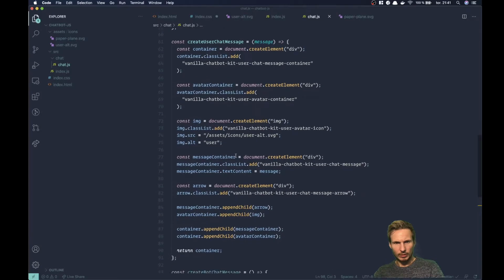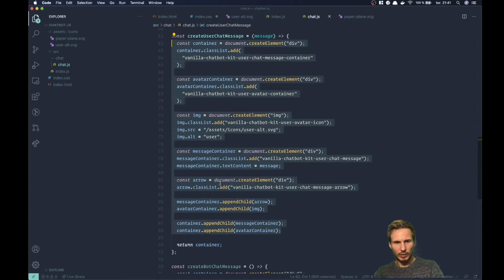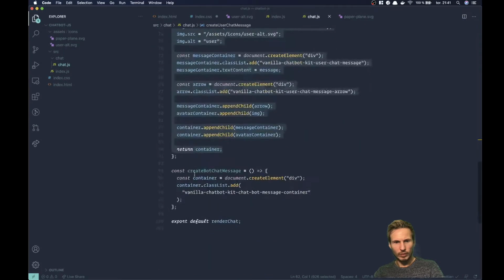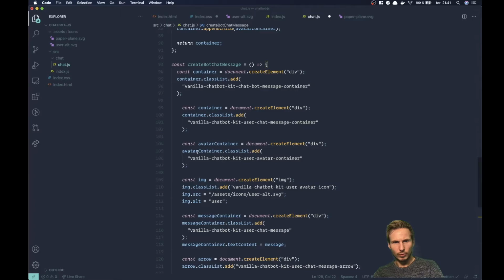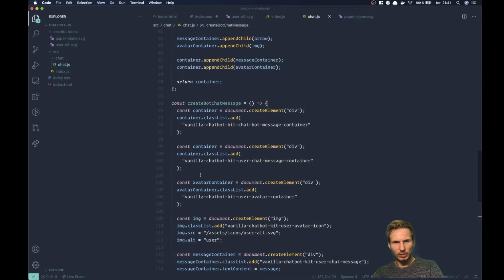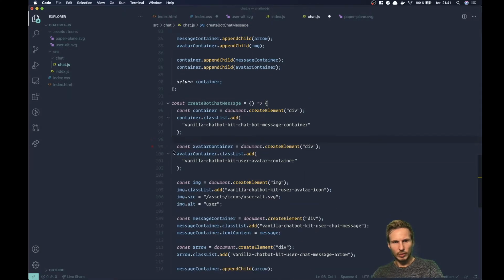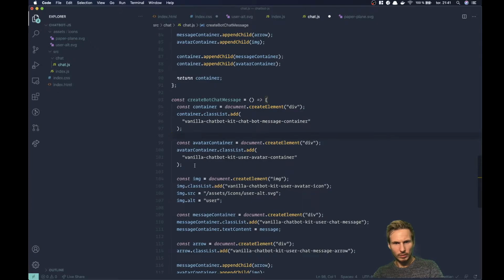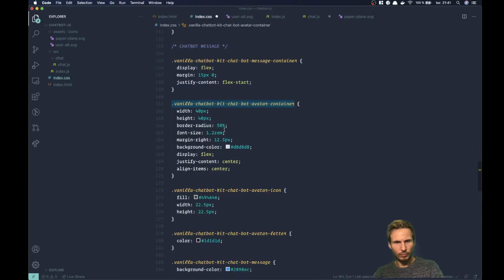I'm going to do it the easy way right now and grab all of this. We're going to have to make some changes as we go along, but we'll do the adaptations when we need them.